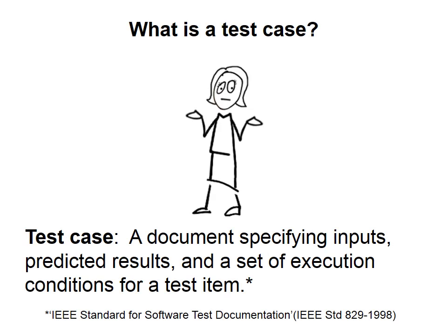What is a test case? According to the IEEE Standard for Software Test Documentation, a test case is a document specifying inputs, predicted results, and a set of execution conditions for a test item. In other words, it is a document that lists the steps executed to verify or validate a requirement, along with the necessary inputs and expected results.